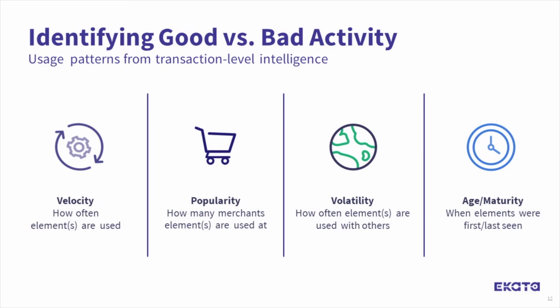Popularity is where we look at your activity across our customer base. Typically, you may shop at one or two of our customers, but if we are seeing heightened activity around your identity, that would mean something like now your identity is active around 10 different merchants or more than that. Volatility is where we look at different permutations of these identity elements together. So typically, I shop with one shipping address, one billing address, one phone number, one or two emails, and of course one name.